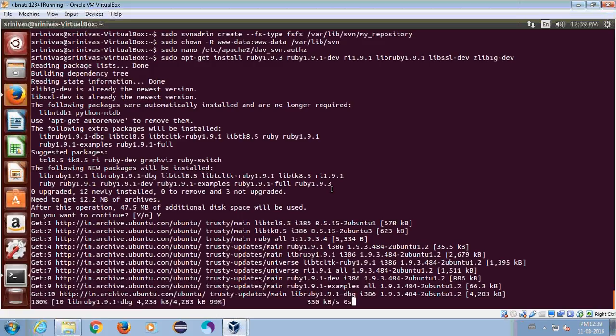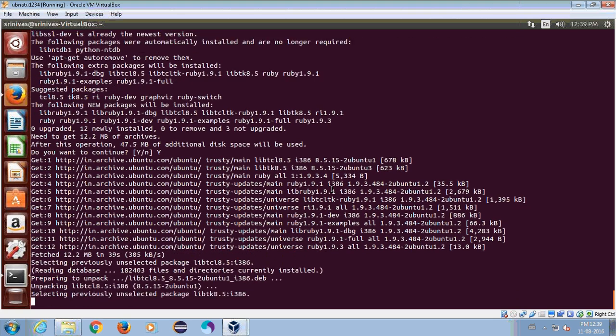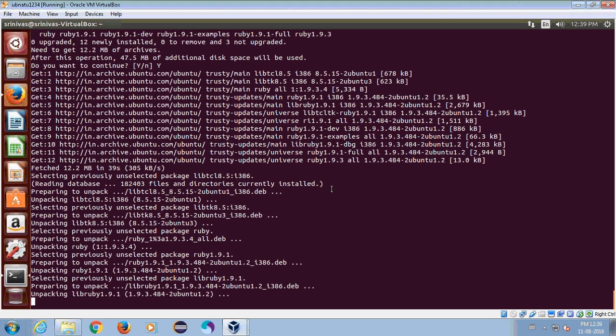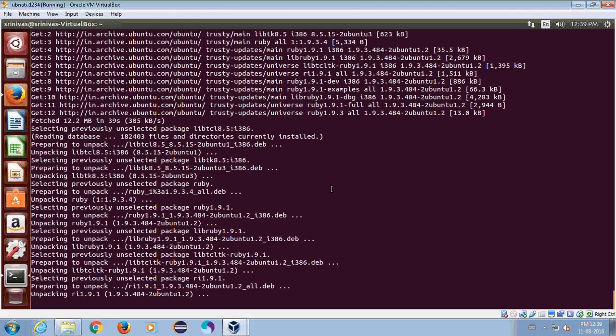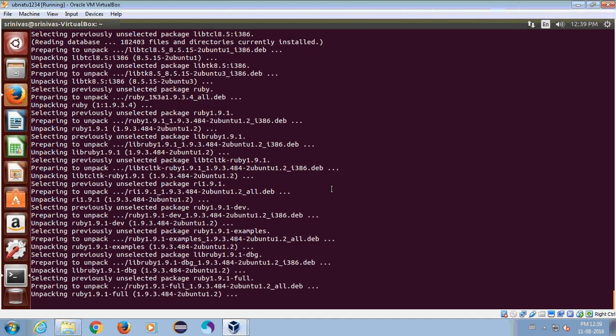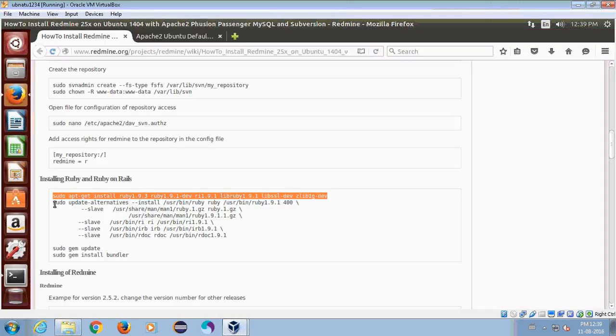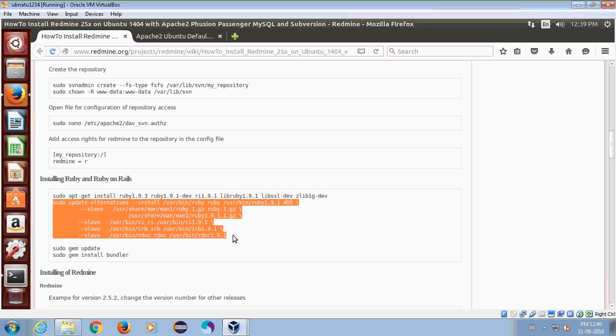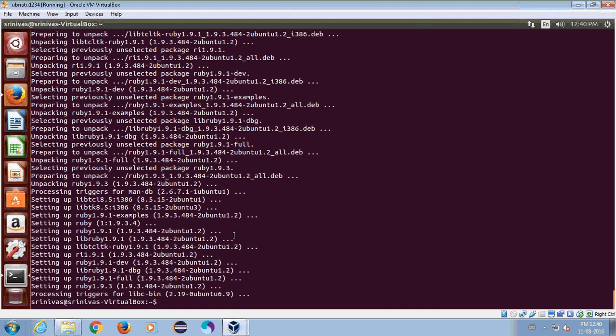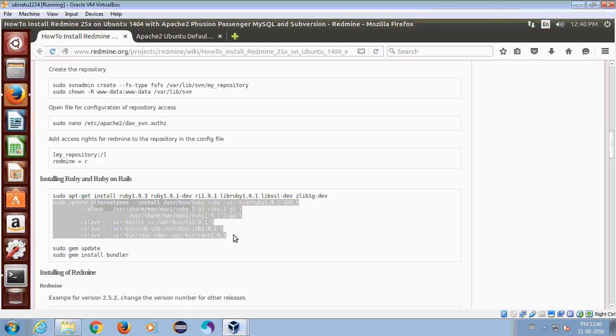Just wait for a few seconds. It's fetching. Still you need to wait for a few more seconds. Yeah, it's done. After that, enter this command in your terminal. Click enter. Yeah, it's done.